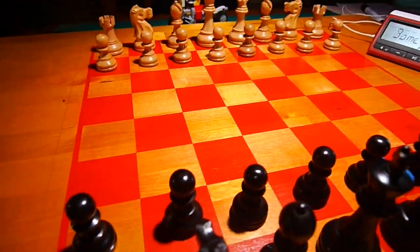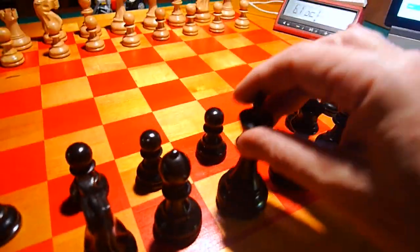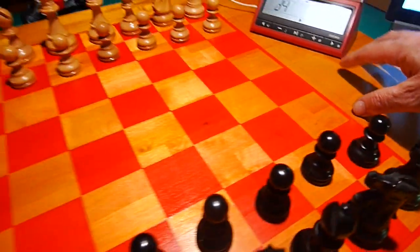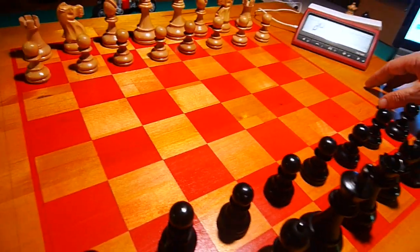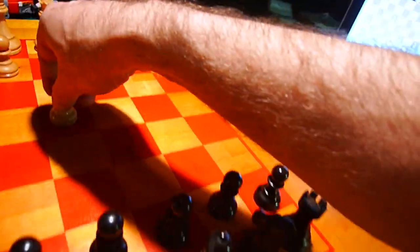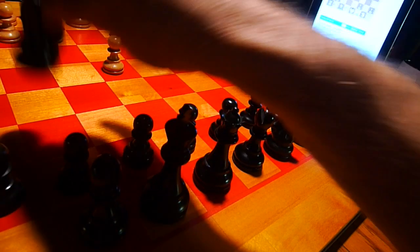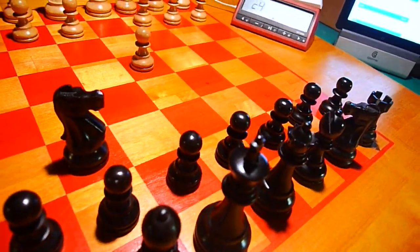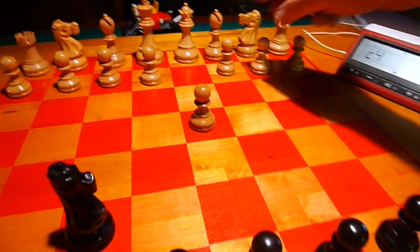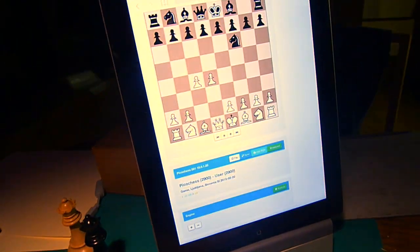So, I'm gonna play a game against Pico Chess that I have hooked up to my board. So the move is d4, and I will reply with knight to f6, c4, and so on.